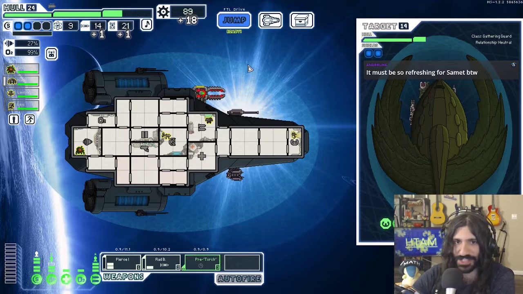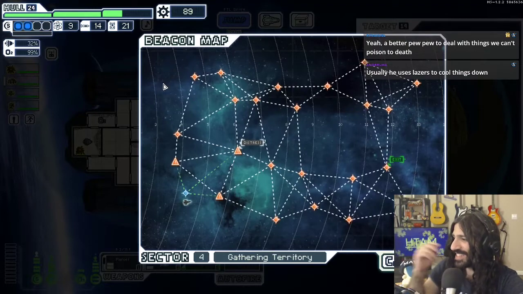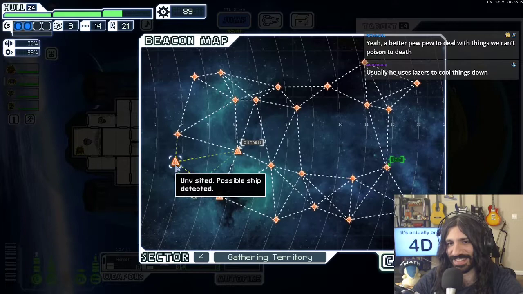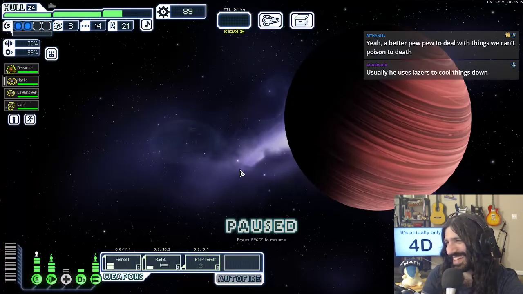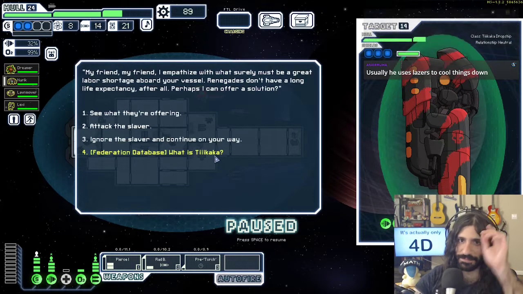Must be so refreshing for Cement. Why is that? Usually he uses lasers to cool things down. Wow, too true. I do laser cooling for my quantum research. That's what's up.